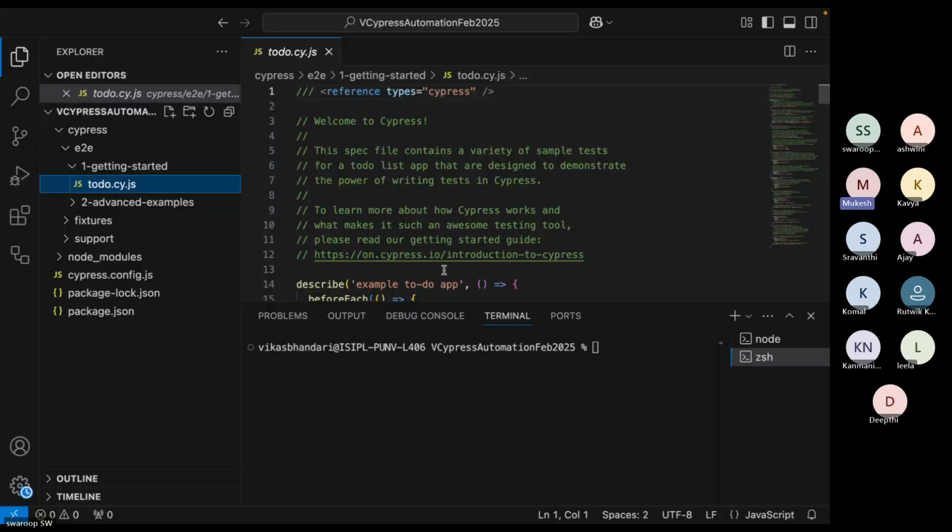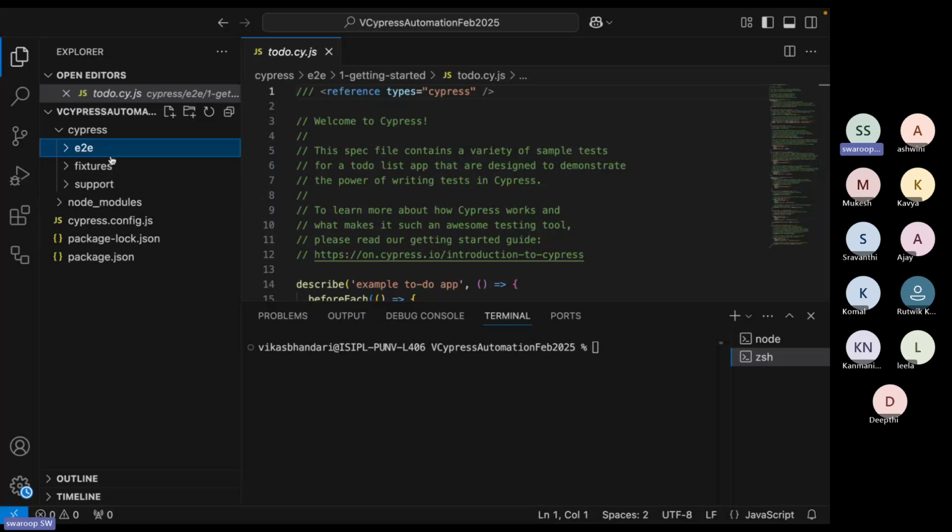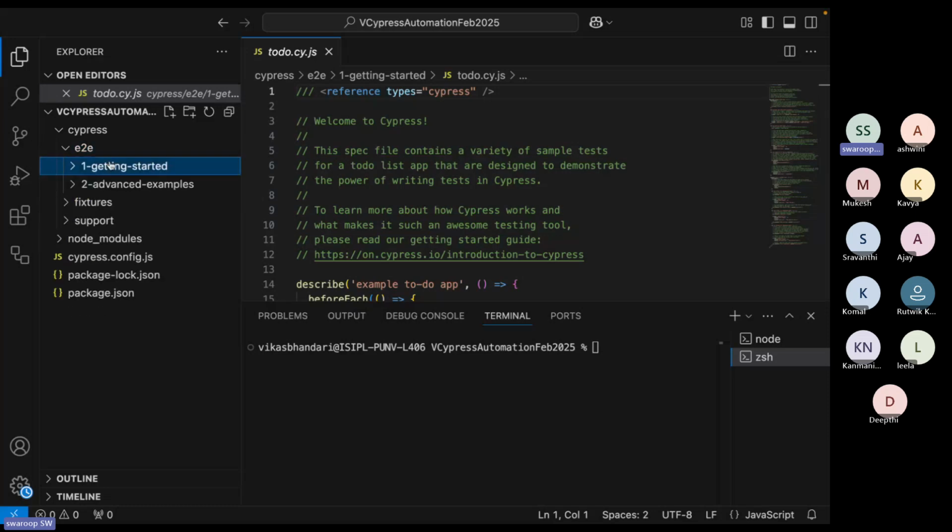So when we start our sample test with our own test, do we need to create another folder and start from there, or do we start here only? No, no. What I was showing you are the two folders which have been generated by Cypress. After around 4 to 5 sessions, minimum 6 sessions, I will delete these two folders. I have kept them just for understanding purposes, so that you can understand the syntax structure and how we write all those things.